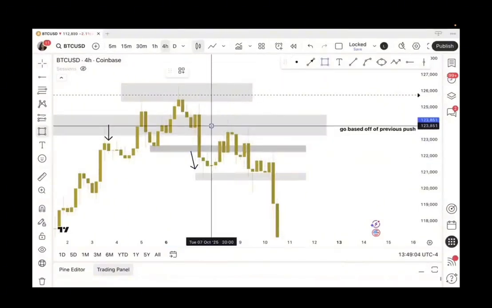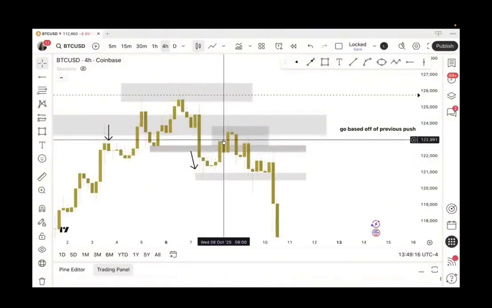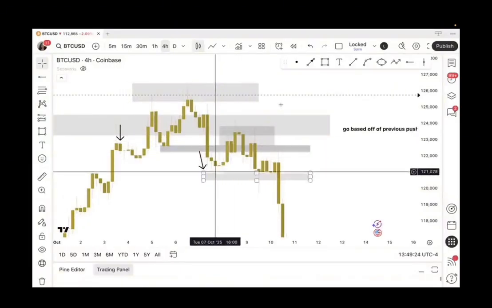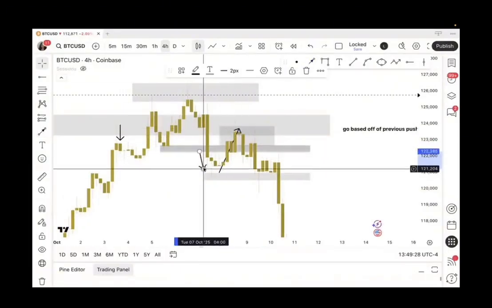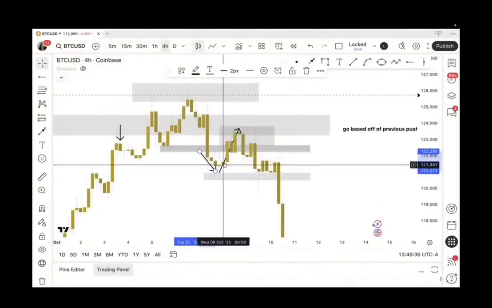So if price is up here in this area, do not say it's going to sell yet, or do not take a sell yet. You can say it could sell, but don't go for a sell. Don't try to get into a sell. But don't also try to not get into a buy. Why not get into a buy, sorry? Because price just made a new low. This buy is just reactions from price hitting that new low. So whenever price makes a new low, it's going to have some type of bullish reaction to show you that bulls are in control at this level. Bulls can take it up as high as they want, but they cannot break where the previous sellers were, right?